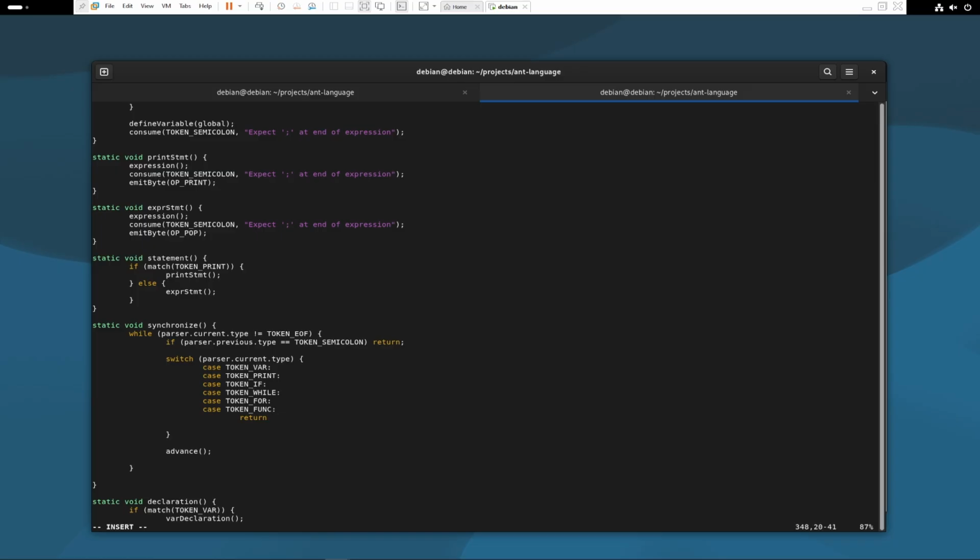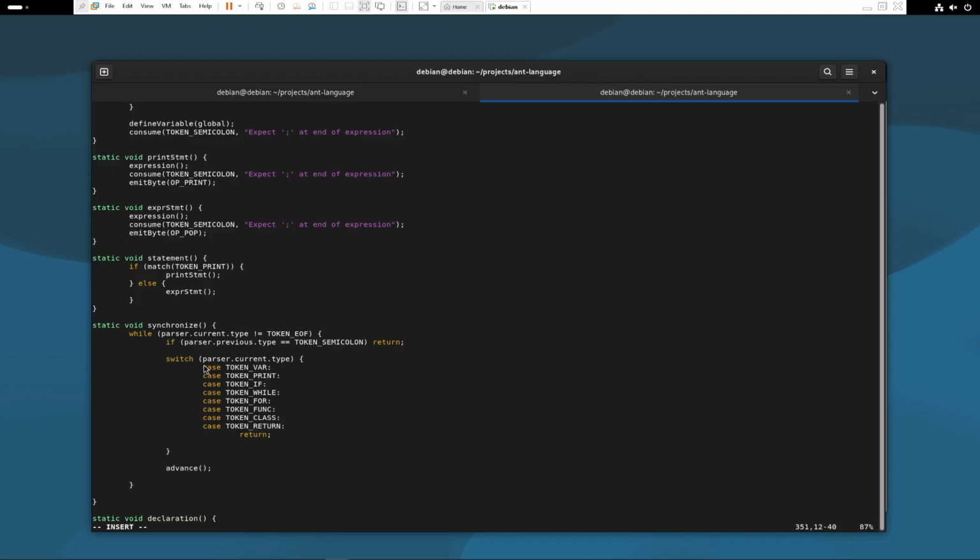When I see the keyword function, then I will start the parser from it because it is in panic mode. So also if I see a token class, I will synchronize from it. And finally, if I see token return, the keyword return, then I will just return.